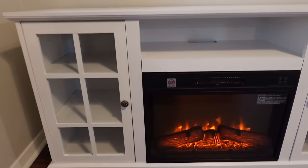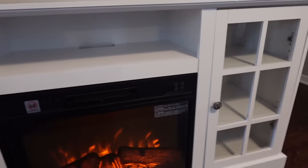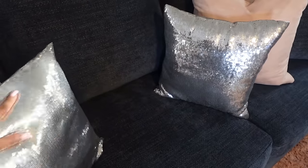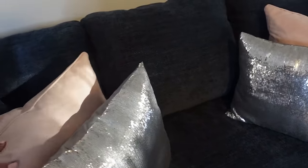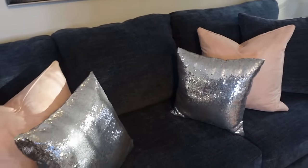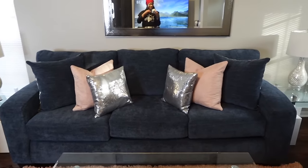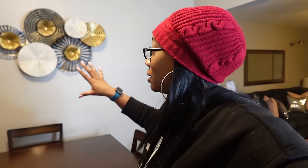But this is really cute. I'm going to decorate everything really nice. Y'all see this? I love how this looks. But you know what? Just by me adding this pink, y'all, and this silver onto the blue, I think that's different. I'm going to leave my deep freezer over here, but I am going to put something over here so all of this here can look right. Right now, it may look kind of plain.